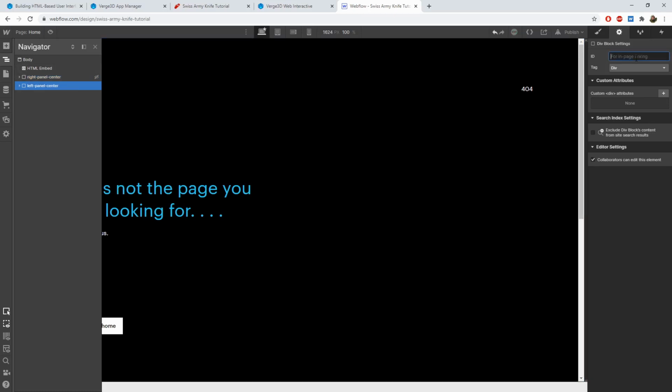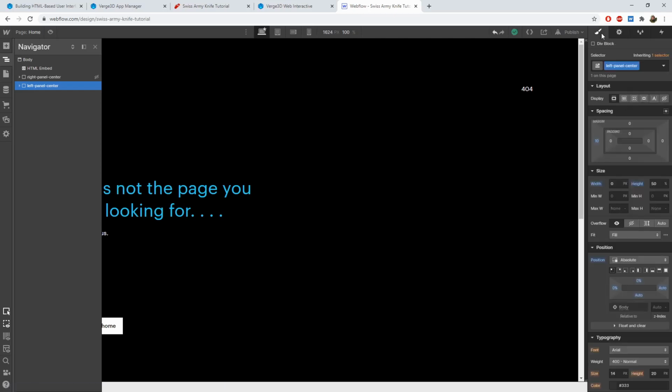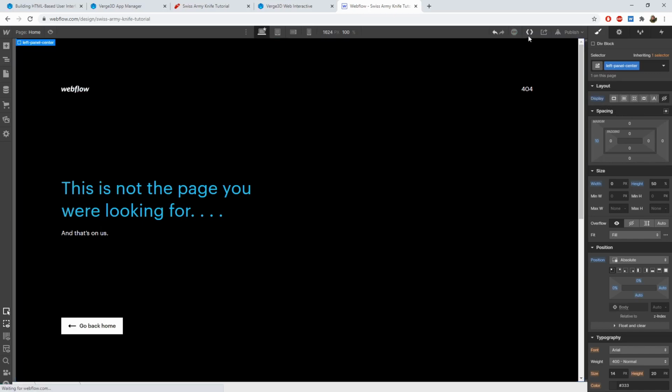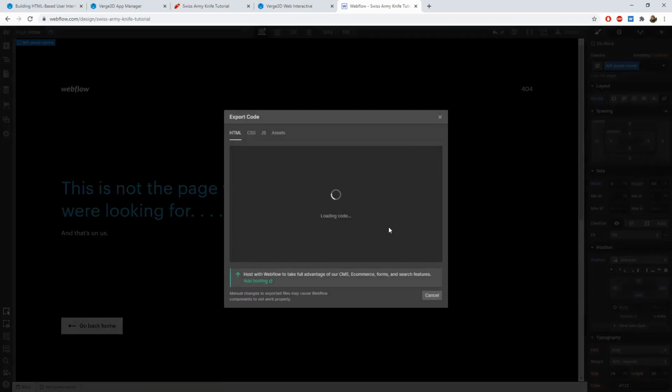The same procedure should be performed for the left panel. Also type this ID, left_panel, and set its display property to none. Now we can export the code.